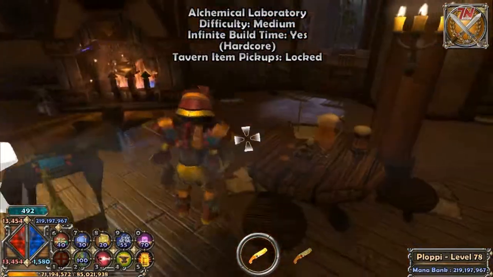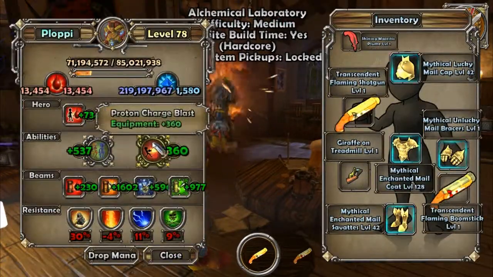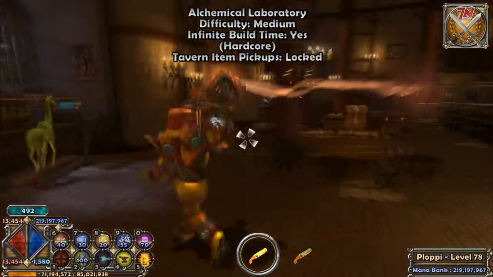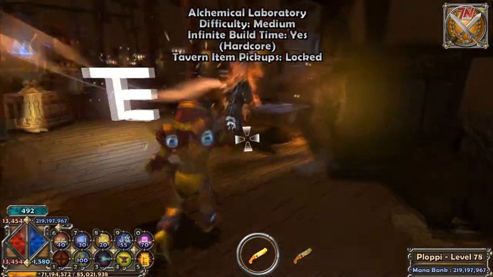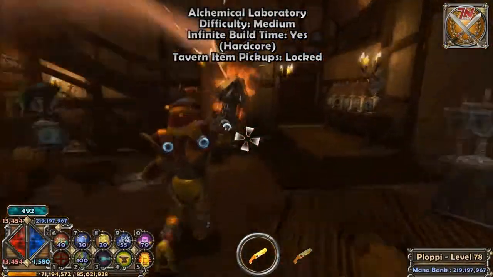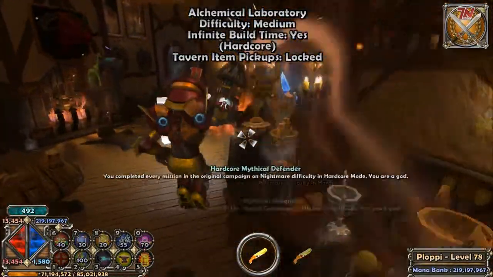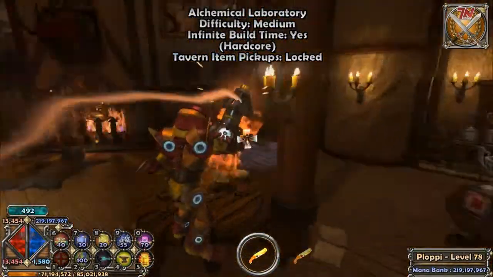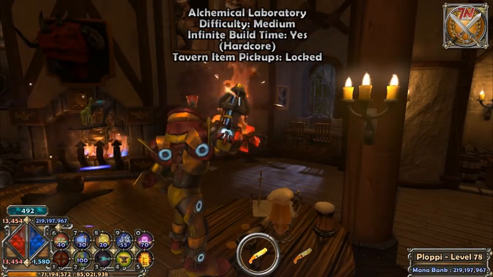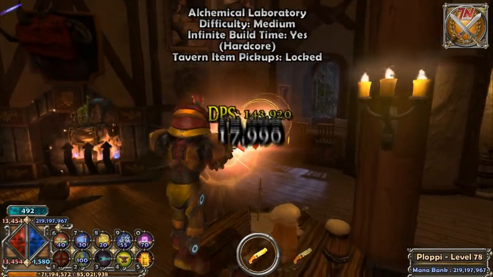Secondly, we have, I can't remember what this is. The charge blast, the proton charge blast, which basically when you charge it, it gathers all the mana around it, but instead of putting it in your mana pile, it absorbs it, and then you can fire it. The more mana you gather, the stronger the damage is. As you can see, it does a lot of damage.